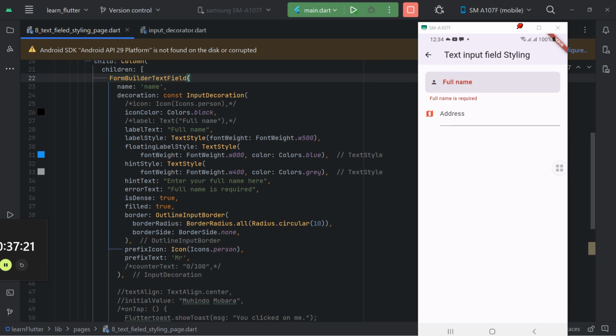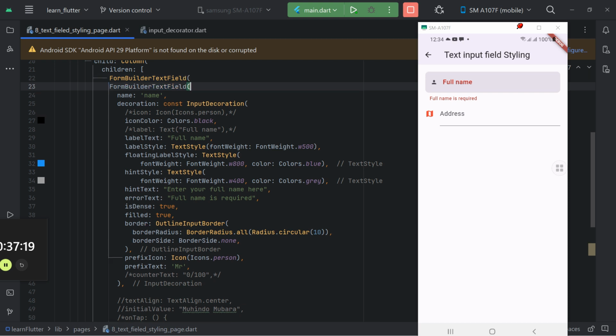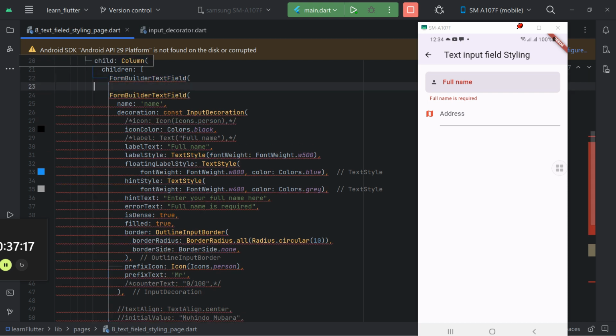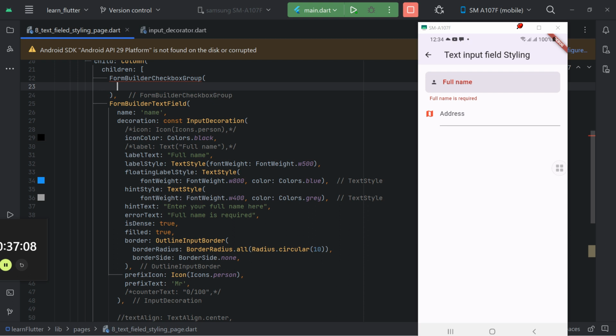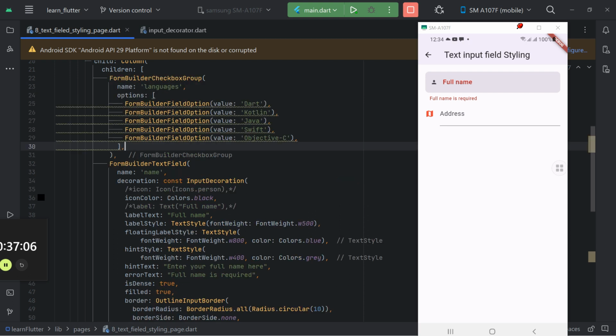We can as well do it from here. I can duplicate this one and then put it there. Of course, it must have a name, like that.